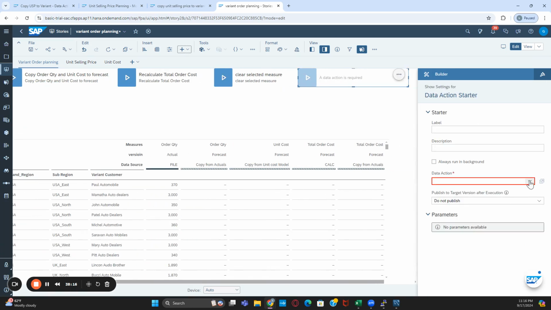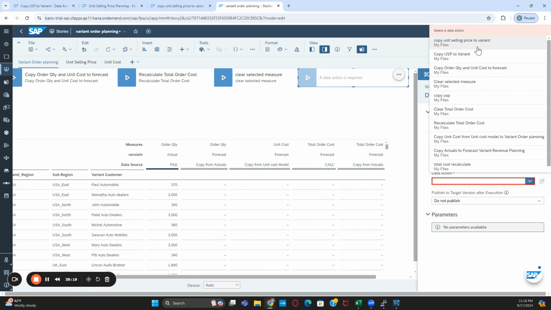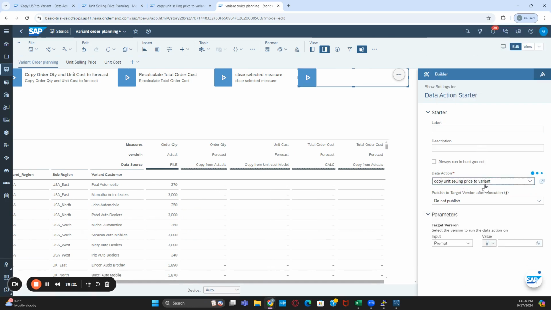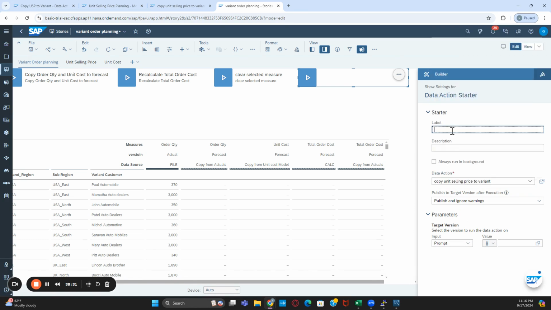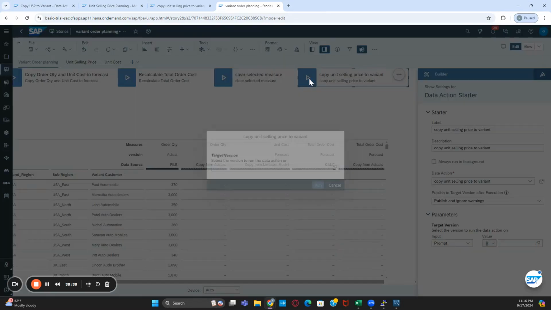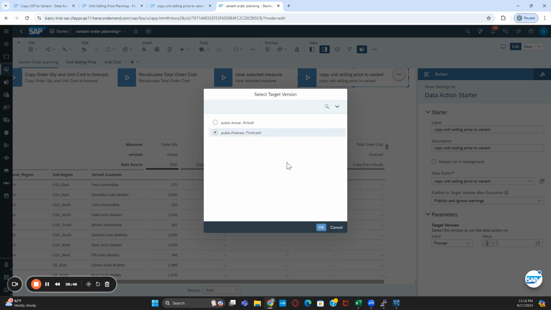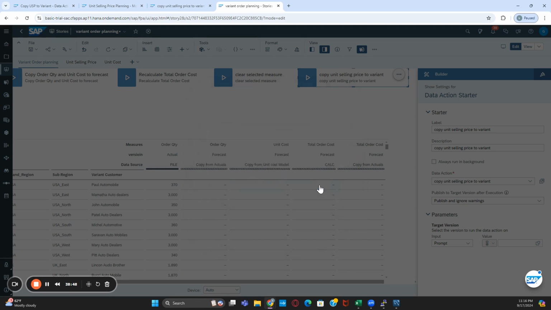Here you can take our data action, call data action, copy unit selling price to variant, publish it, and copy this one, paste. Okay, I have embedded the data action here, right? Let us select our forecast version, run it, and publish the result here.